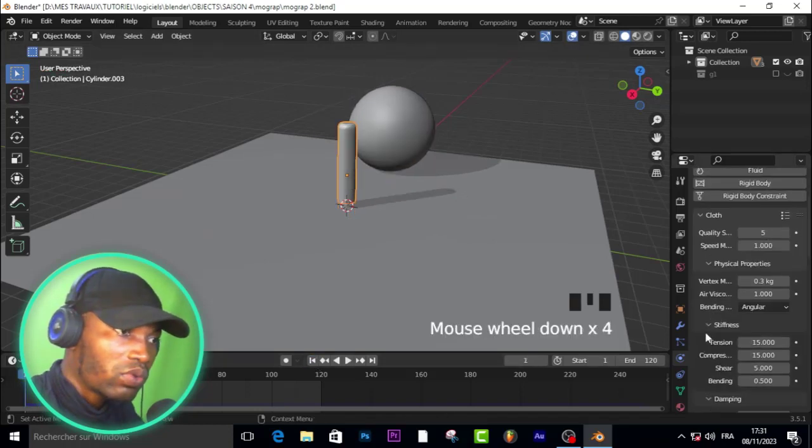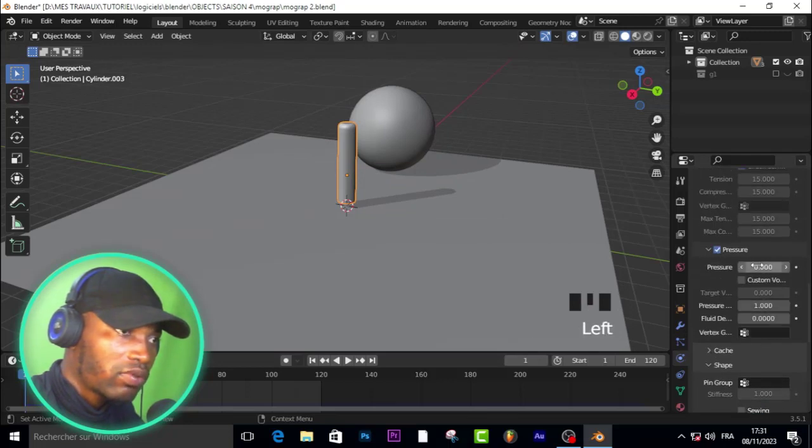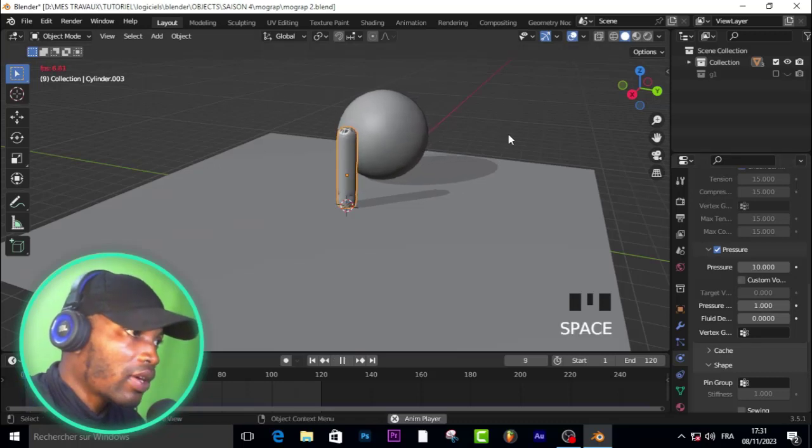Now let's go to pressure and put something like 10. Now we have that.